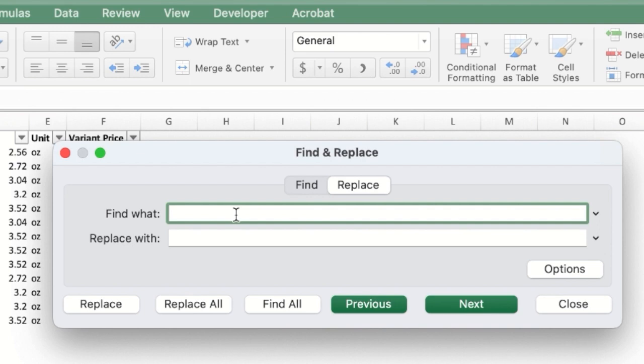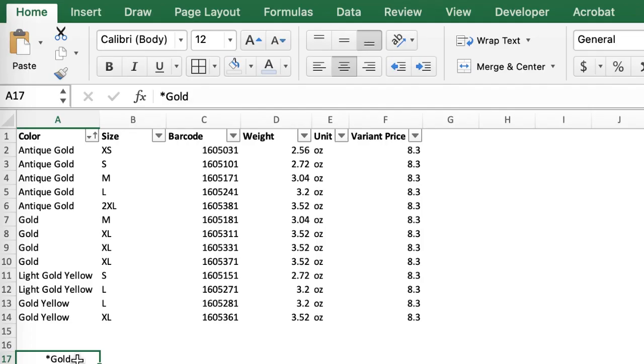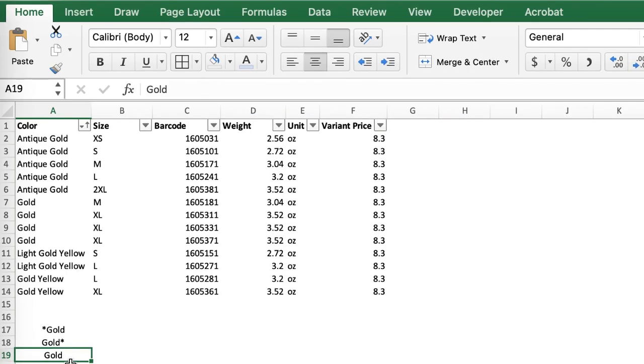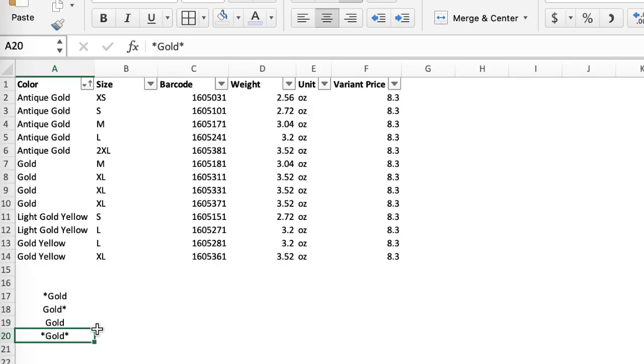Have you ever had a data set that had reoccurring instances of a particular phrase and you only wanted to change specific instances of that phrase depending on the position of the phrase? Well, I'm going to show you how to do just that using the find and replace with a little special character. Scenario 1 is going to be placing an asterisk at the beginning, scenario 2 at the end, no asterisks at all, and an asterisk at the beginning and the end, and I'm going to show you the impact of each of these options.